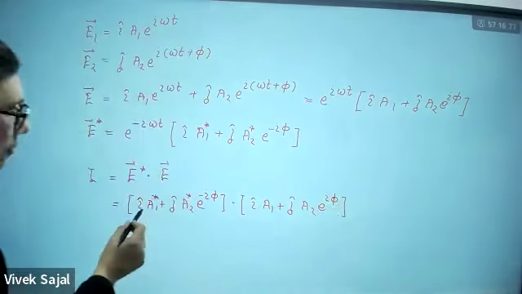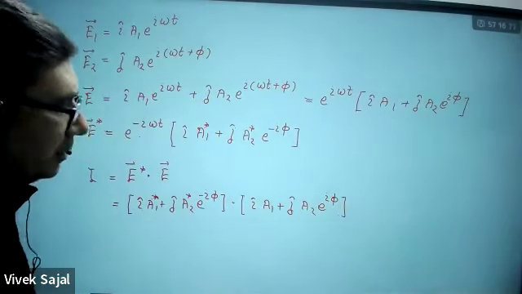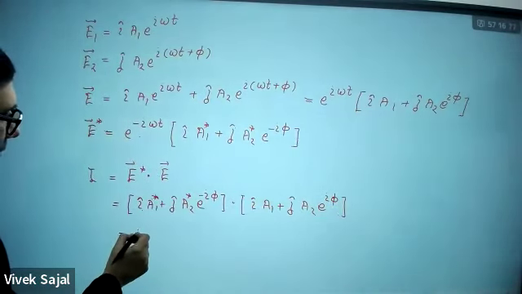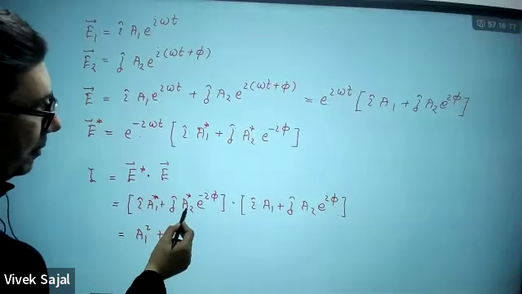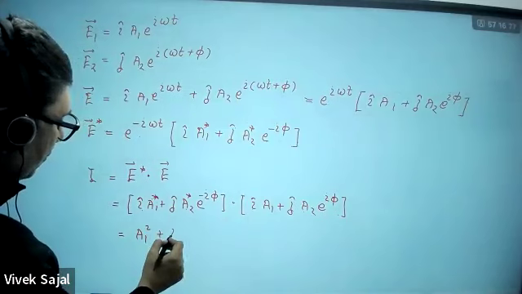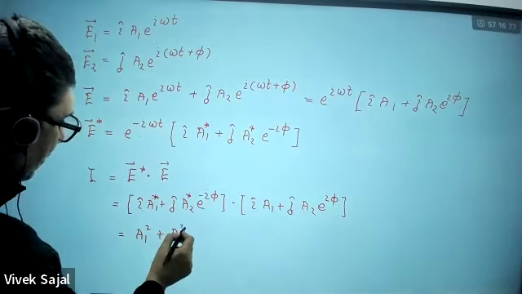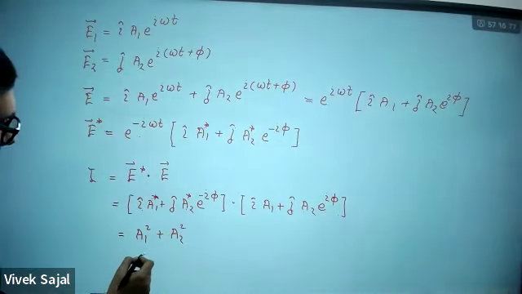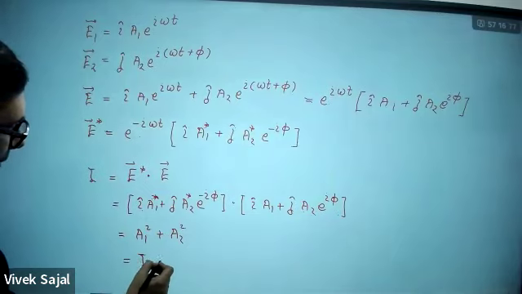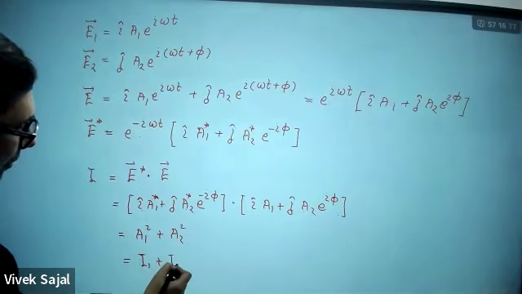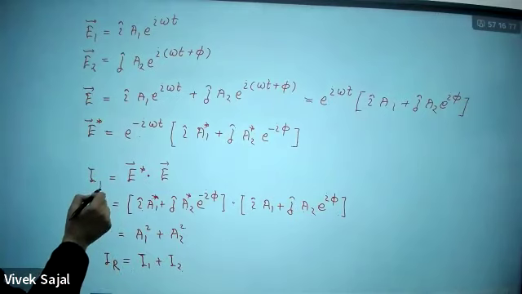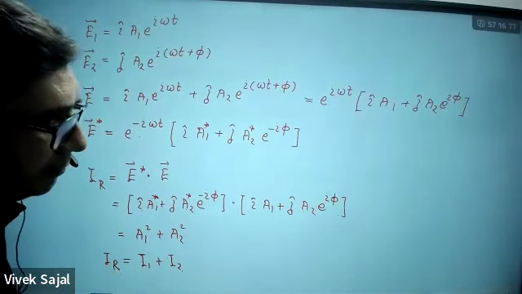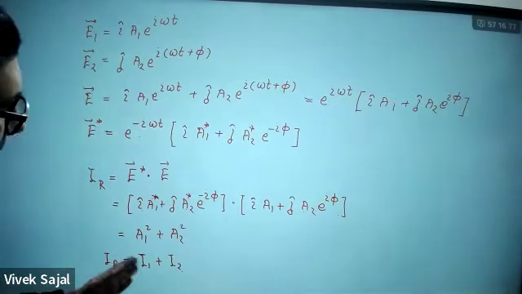This is a dot product, so I cap with I cap. Okay? I cap with I cap, so this will be A1 square, plus A2 star A2, so this will be A2 square. So here, what is this? This is I1, the intensity due to the first source, and this is the intensity due to the second source. So you can say it is the resultant intensity here if you want. Okay? This will be the intensity.